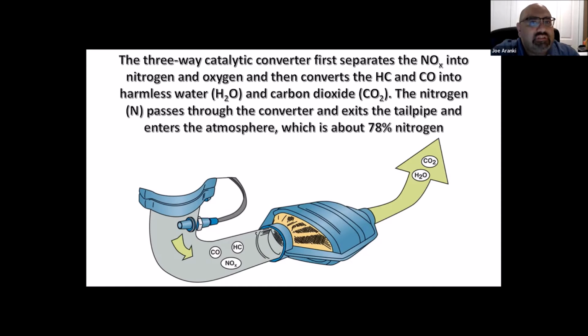So as efficient and as clean as these new cars have become, you still need a way to clean the stuff that does get burnt either rich or lean, and that's what a catalytic converter does. It cleans it up. And again, how it exactly works is a whole other topic. But the basic thing is that when the mixture comes through here, no matter how clean it is, it's not perfect, and the catalytic converter will take in the harmful gases and expel non-harmful gases. It basically turns the CO, hydrocarbons, and NOx into water and carbon dioxide.